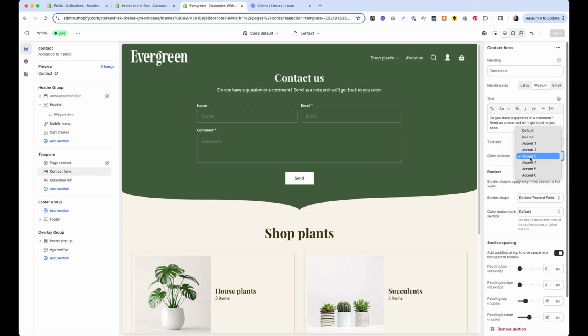So certain sections have a little more customization options than others. This one doesn't have all of the options for creating a custom color scheme. The custom color scheme is really just for the product page. But please reach out if you have any problem setting this up, if you have any questions, if you have any dreams or hopes, or if there are any apps that cause problems with this feature, we want to know so we can try and make this feature as universal and easy to use as possible.